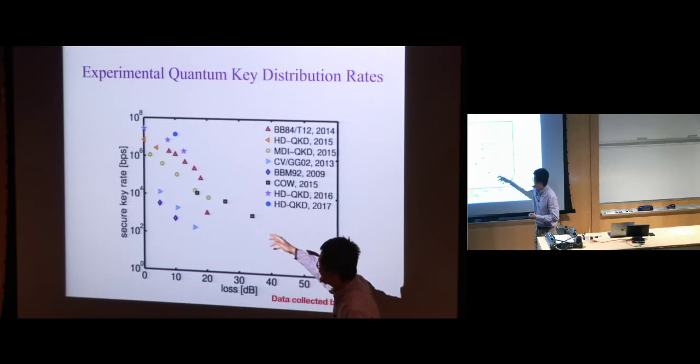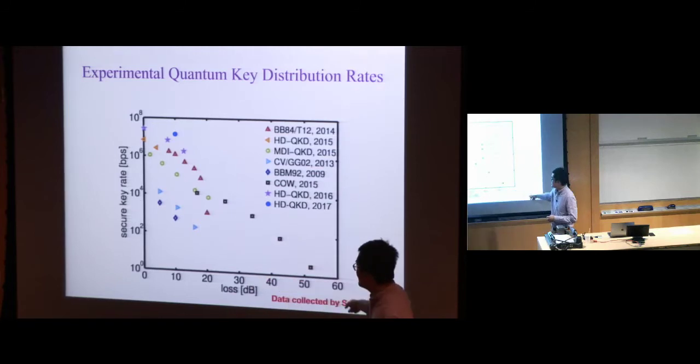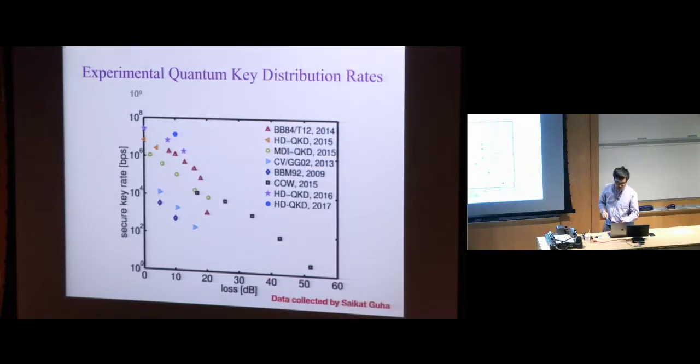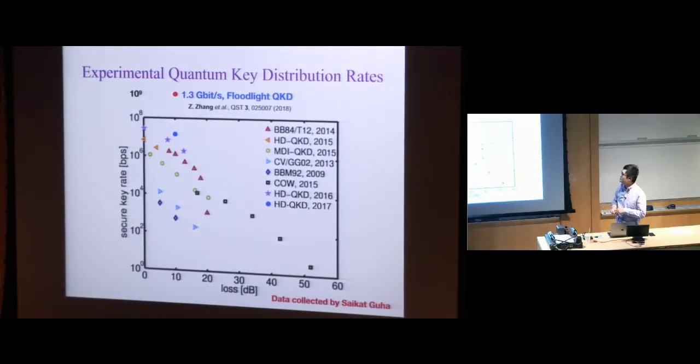Those are the experimental results from all prior experimental quantum key distribution implementations. Okay, so those are the rate versus loss. And our experiment is about here, which is about 2 orders of magnitude higher than what other people have achieved. Because we have this really broadband encoding and multiple photons per bit transmission to mitigate channel loss, and also use the quantum light source to verify the security of our system.